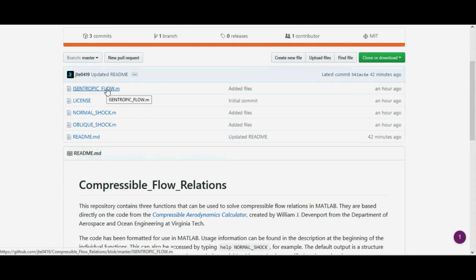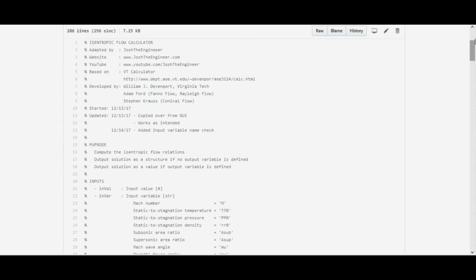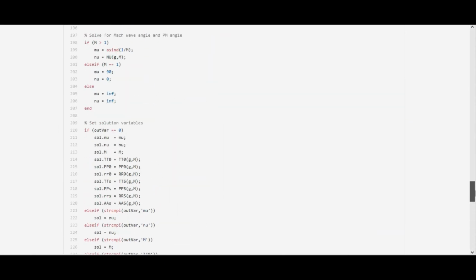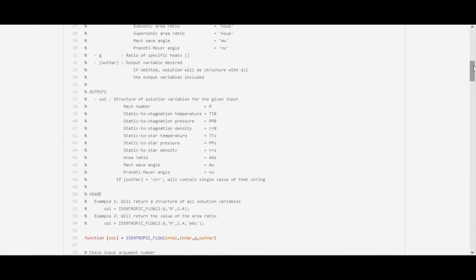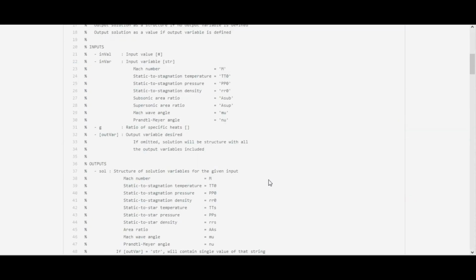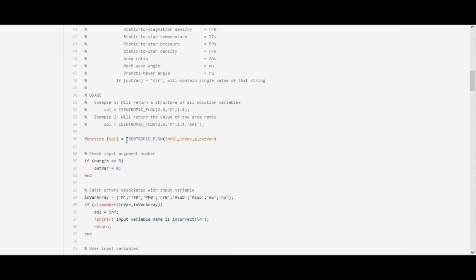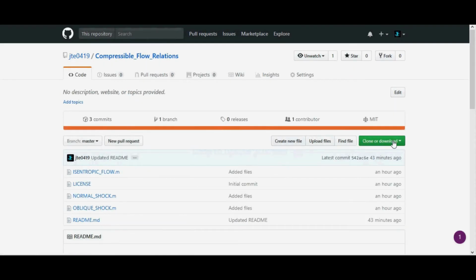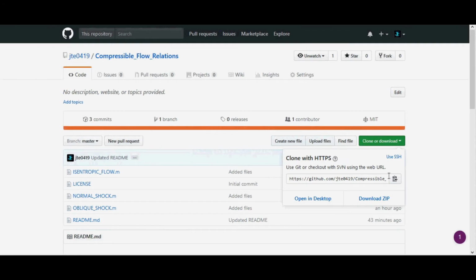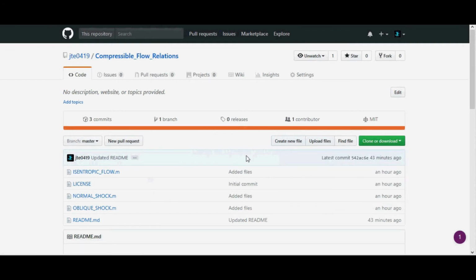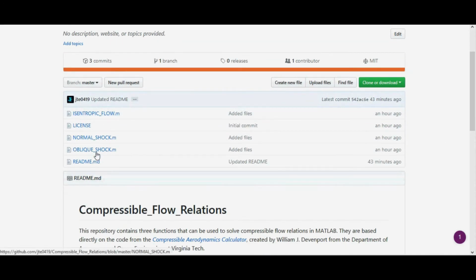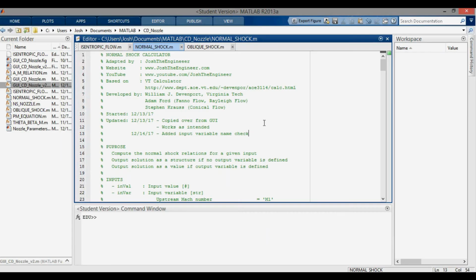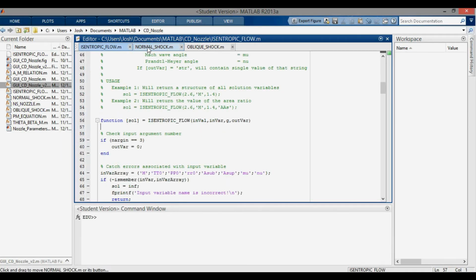And then you can click into each of these functions and you can see the entire file is here. You can always copy this over and then copy directly into MATLAB. And then when you save it, use the default name and it'll be the same as the function name. Or you can go back to the main folder and then clone or download and then just download the zip file, and this downloads all these files, and you put this into whatever folder you're going to be using them for. Now let's jump over to MATLAB and you can see I have the three functions opened up here.